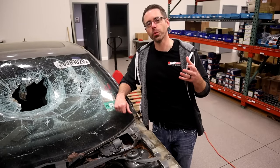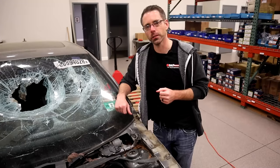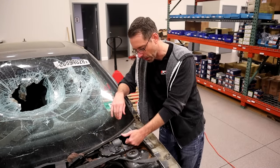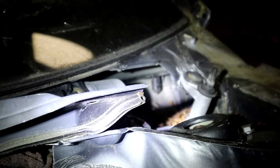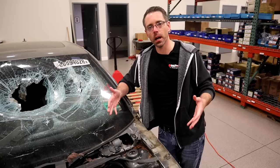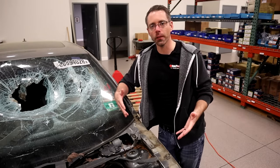Historically, the most common issue has to do with dirty drain nipples. Now in this Mark V, the front drain comes out in the cowl right here. This nipple opens and closes as water comes down that drain tube. Over time it will fill with pollen, dirt, debris, and leaves, and it will clog that nipple up.